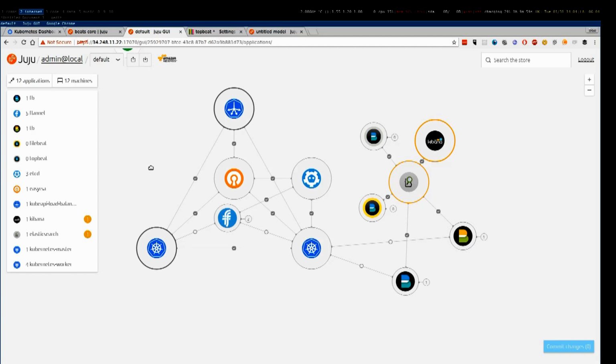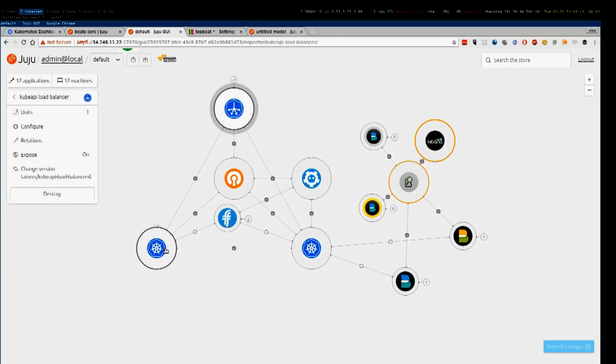So on the left-hand side, you can see how we've got the charms. Each round circle is a charm. It might hold more than one unit, but at a low level, it's a charm. And on the left-hand side is the Kubernetes stuff. And so you can see how there's the Kubernetes load balancer, the various workers that we have deployed, a single master, Flannel, etcd.